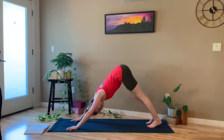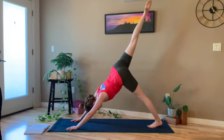Very nice. On your next breath in, lift the right leg up to the ceiling. Open up your hips.